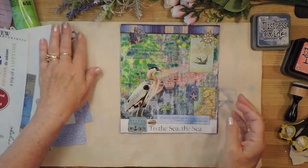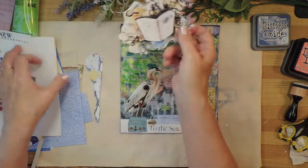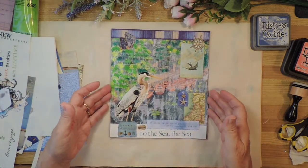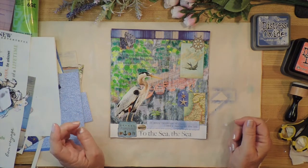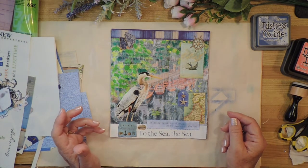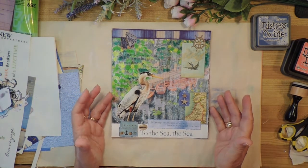So I didn't use the clouds or this, so it'll show up for some other project. But I like the page. I like how it's turned out. I'm glad that I put the gesso on the magazine, but you certainly don't have to. And I think the paint is kind of fun as well. That is definitely mixed media, and I hope you like it.